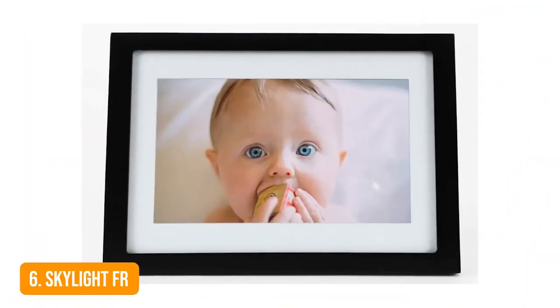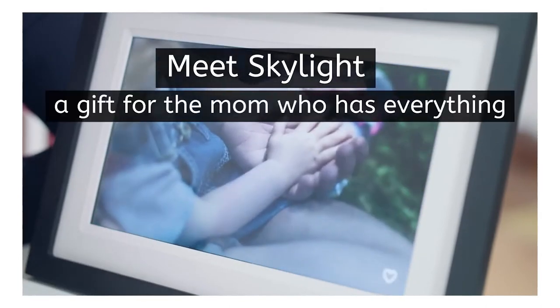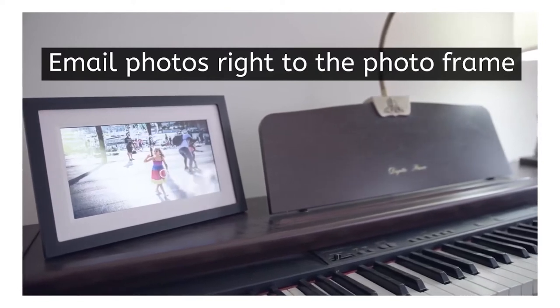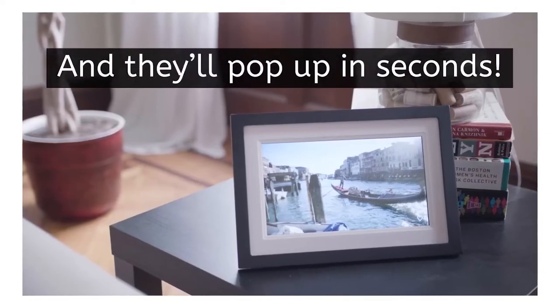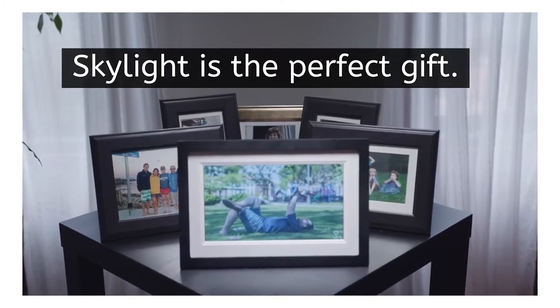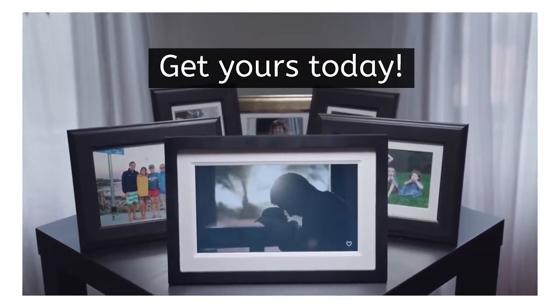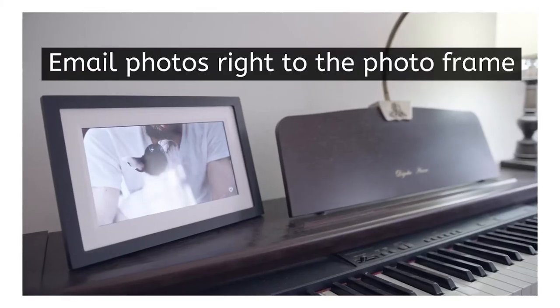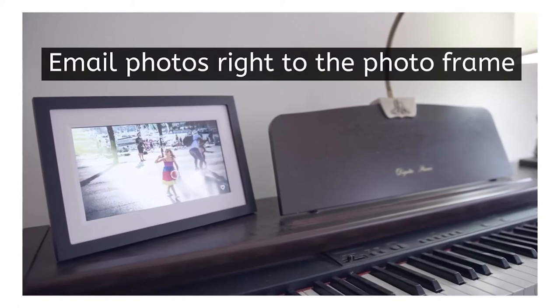Number 6: Skylight Frame. This beautiful wood frame is designed for those who are separated from their loved ones. It allows you to display photos and videos on a 10-inch display with HD resolution. Setting it up is extremely simple — plug in the power supply and connect to your Wi-Fi network. Email your photos to the frame's unique email address and they'll be saved in the gallery. When you touch your frame, it gently lights up with the color of your choice, and the touchscreen lets you swipe through photos and start a slideshow.